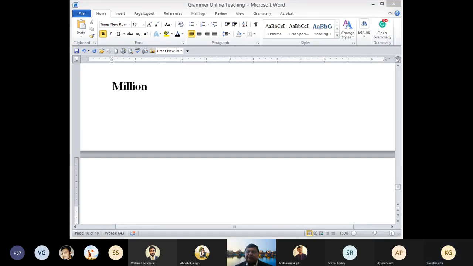So everybody should remember the names of the days and months. It is there in your textbook. So Montag is Monday, Dienstag is Tuesday, Mittwoch is Wednesday, Donnerstag is Thursday, Freitag is Friday, Samstag is Saturday and Sonntag is Sunday. Okay, so these are the 7 days, and also it is there in the PDF copy of your textbook. Please go through it, note it down in your notebook and try to remember. So starting from Montag to Sonntag, Monday to Sunday, these are the 7 days.